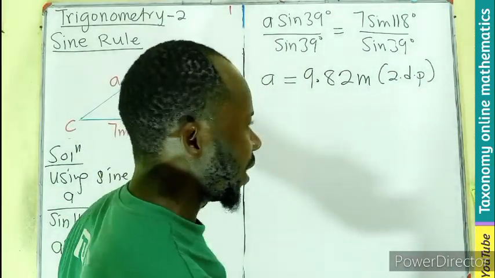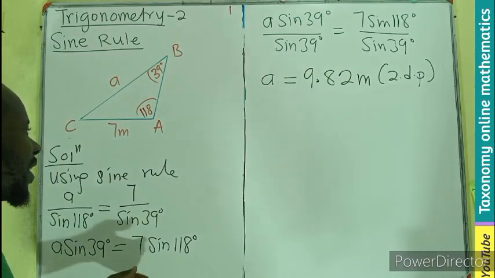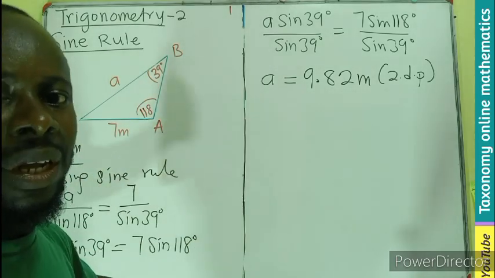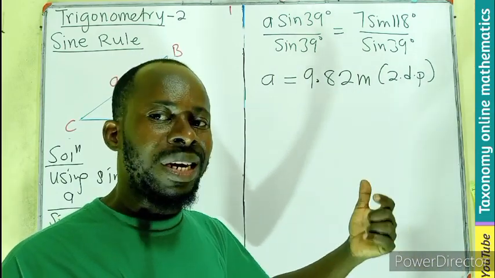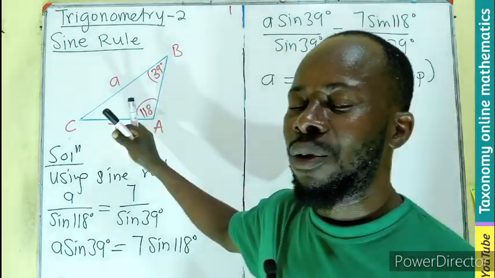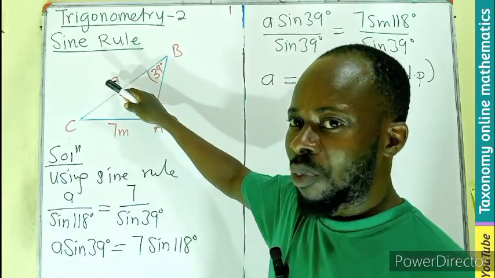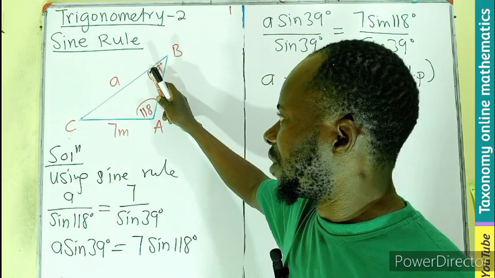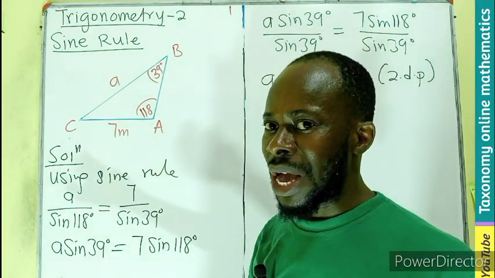So you can see in using the sine rule, what we are interested in is the fact that the triangle is not a right angle triangle that would call for the use of Pythagoras theorem or the trig ratios directly. So we resort to the use of the sine rule, when two sides are given with an angle corresponding to the one we want to find. This angle could also be missing and the side will be given, whereby we can find that. I guess we are good to go.